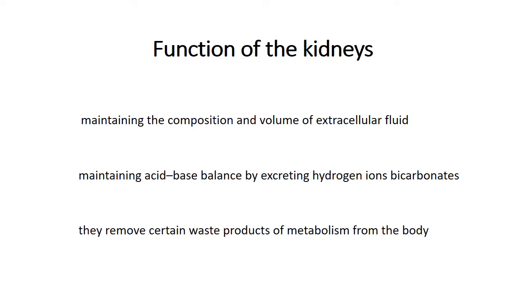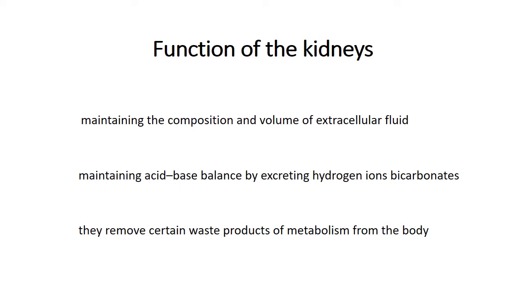Importantly also, the kidney will remove certain waste products from our body that are toxic if accumulated. For example, the kidney shares in the metabolism of certain drugs to remove them from the plasma, and also very important substances that are protein breakdown products such as urea and creatinine. The kidney will secrete these toxic substances into the urine. These substances, if accumulated in our body, are very toxic.